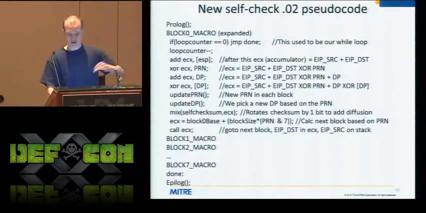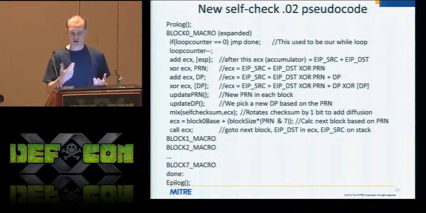And so if the attacker wants to compromise this, he has to modify things within this and make sure that he fixes up all the values, and that adds instructions, which when multiplied by 2.5 million equals many instructions. Basically, look at the loop counter. If we're done with looping, just jump to the end. Then, in the real assembly language, we already have 2 forms of the instruction pointer. We have one of them already sitting in the ECX register, because that's what we use at the end of the block. And then we have one that got pushed onto the stack. So we've got a target destination EIP, which is the start of a block, and we've got a source EIP, which is what gets pushed onto the stack by a call instruction at the end of each block.